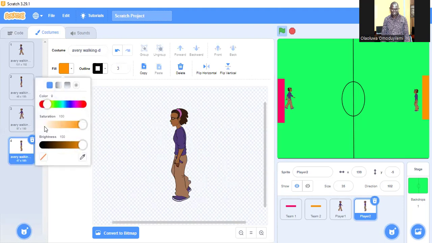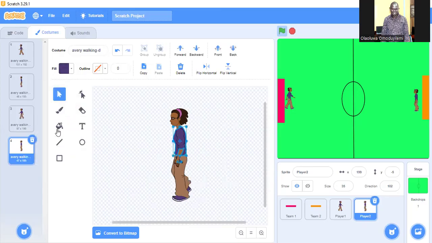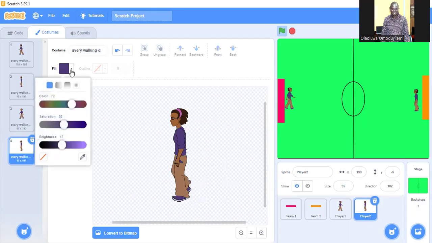Okay, I have this here. Click on the fill first. This is the fill. The bucket is the fill tool. Then come and change the color here. Oh, this looks white here. So just try to tweak this until you get a white color.